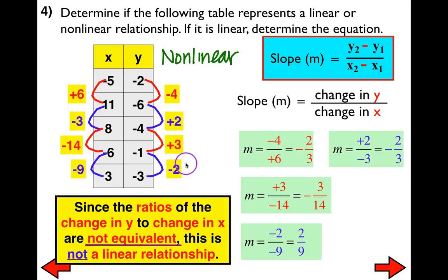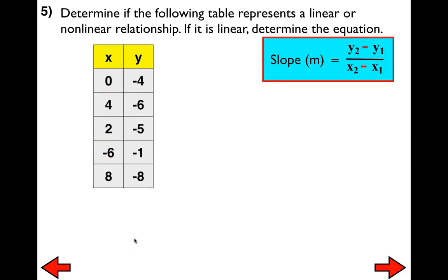So be prepared to defend to your partner why it's nonlinear or why it is linear. So a quick reminder, it would be linear if all the ratios were equivalent. Okay, so the instructions are exactly the same. Now it's going to be your turn to try it on your own. So go ahead and quickly pause the video and see how well you do with this example.